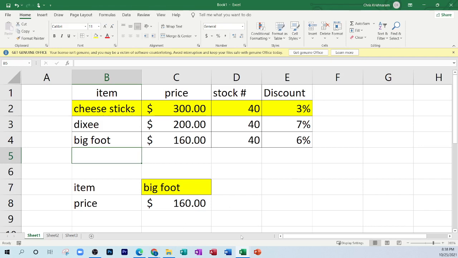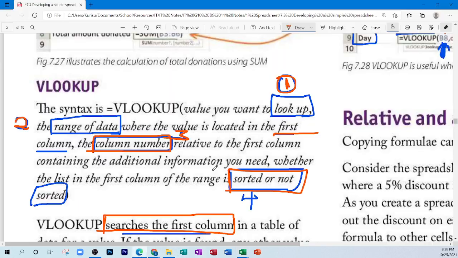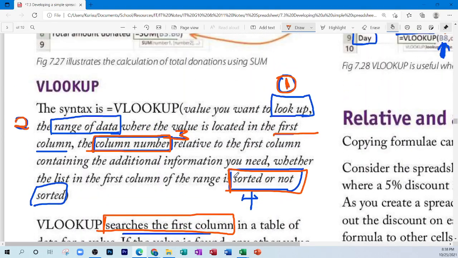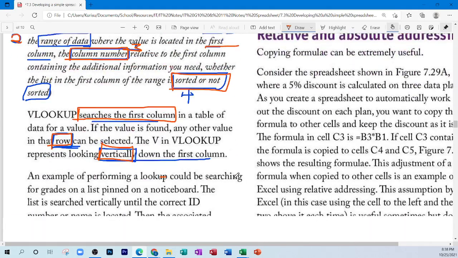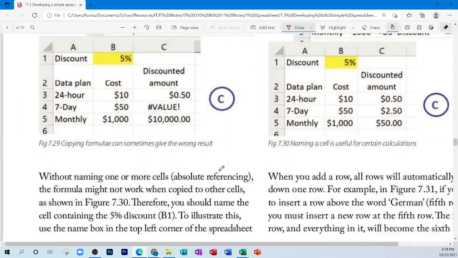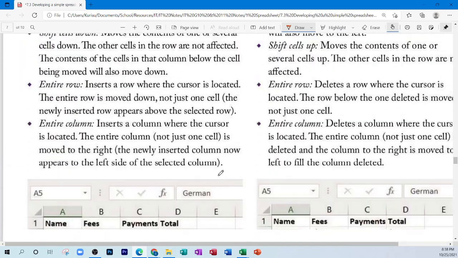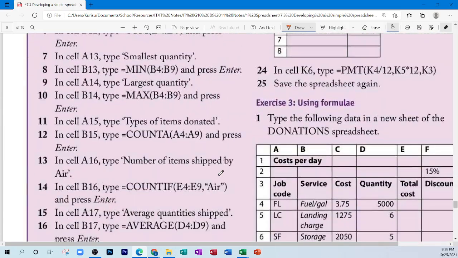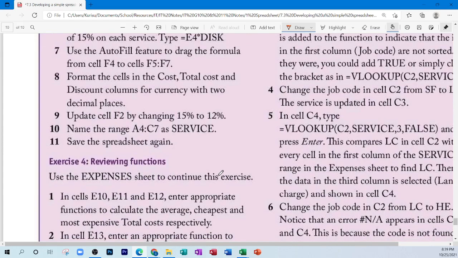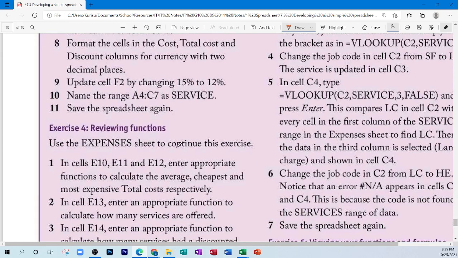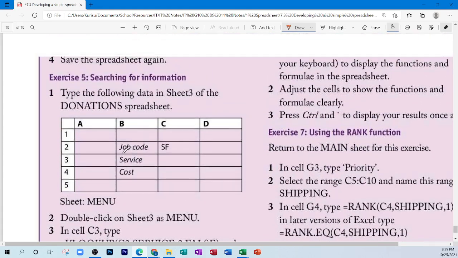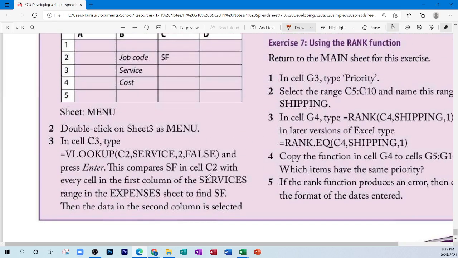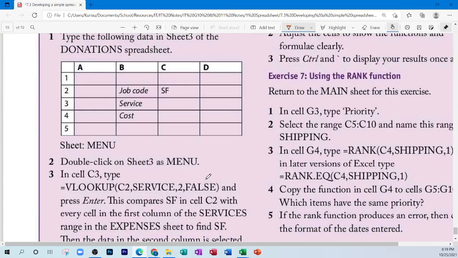All right, so I think I explained it enough because if I did another example, it's gonna be the same thing over and over. So I'm gonna give you guys some time to sleep on the information, so that you let it sink in a bit. Because when we go through the exercise, we're gonna come across another one, how to use VLOOKUP again. So that is where we're gonna see if you guys remember how it functions. I think it's actually exercise 5. So all of these exercises, you guys have to work on them.